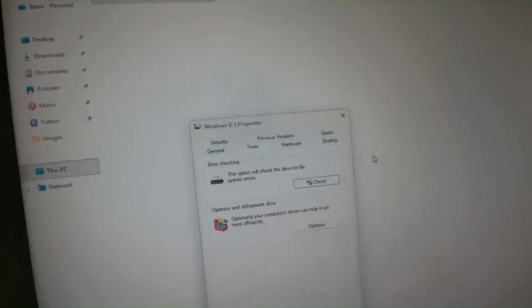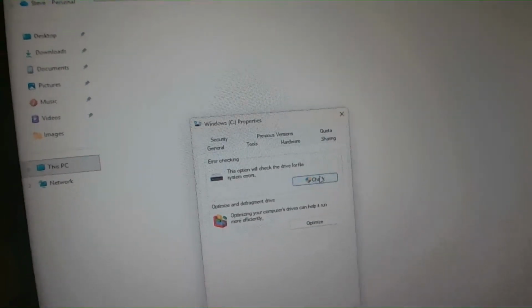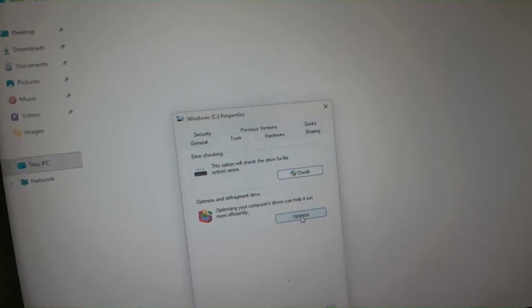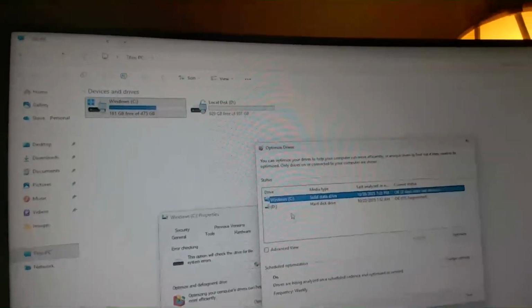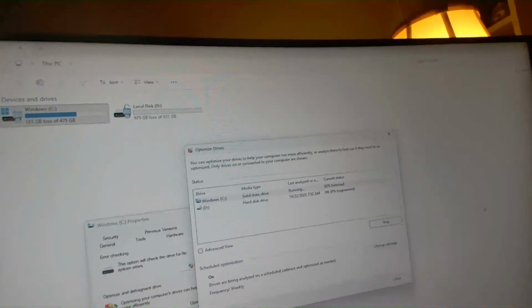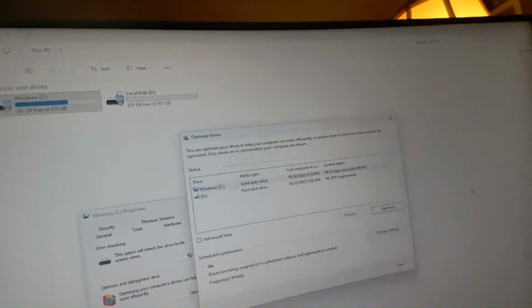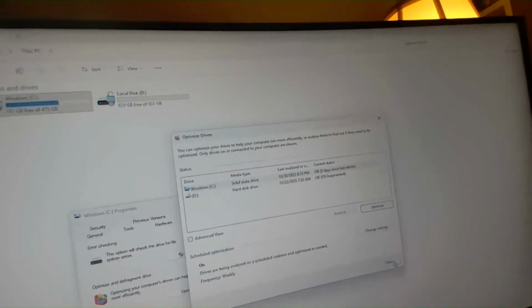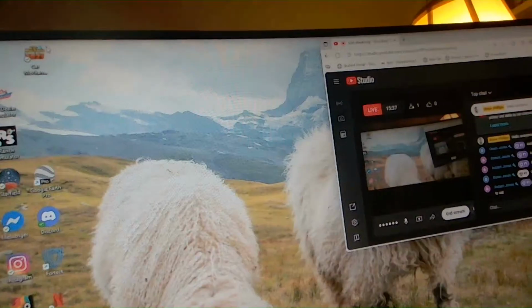So here's something else you're definitely going to want to do after you get done checking your hard drive: come down here to optimize. And right here where that blue bar is, that's your Windows C, that's your main hard drive. So optimize. This should not take any more than 30 seconds. After it's complete, you can go ahead and close all that out because now that is completely unnecessary. Because if your computer says that it did not detect anything in your hard drive, okay, your hard drive's fine.